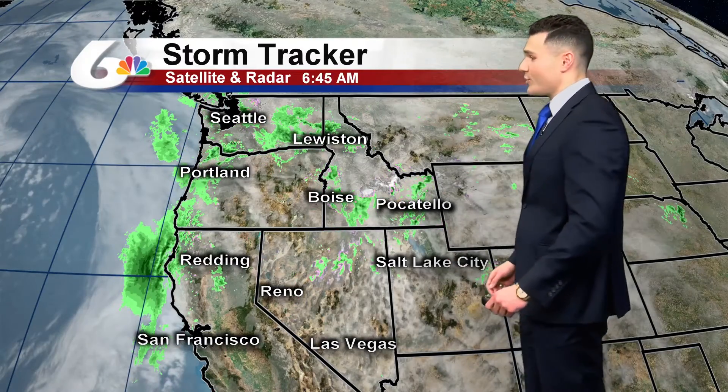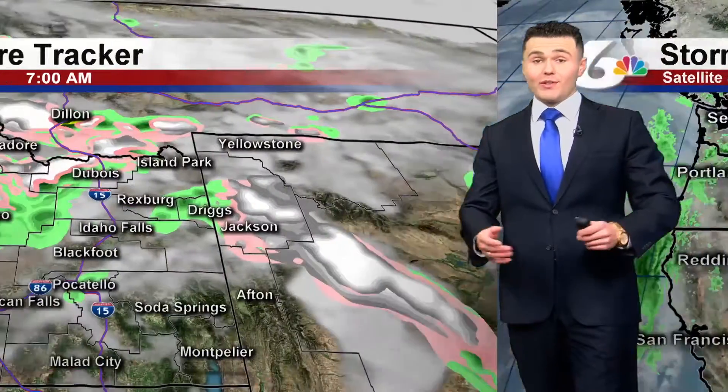Getting a wider view to see where all this moisture is coming from — we'll have more moisture that will build in from the southwest, even as we have that next system off the coast. As this pushes in closer towards eastern Idaho, that cold front will actually move through. By about tomorrow morning we will have a lot more moisture building in ahead of it, definitely for the overnight and into the first half of tomorrow. But we will see some clearing during the day tomorrow.